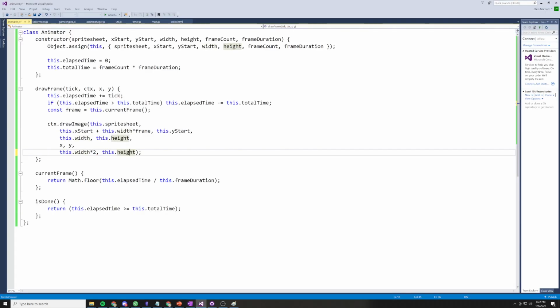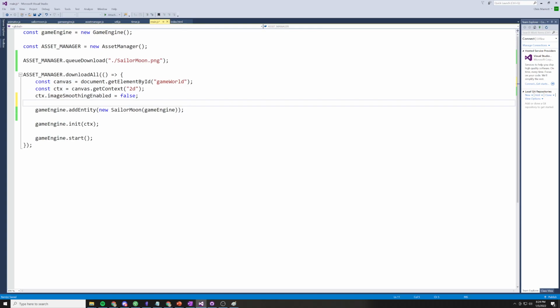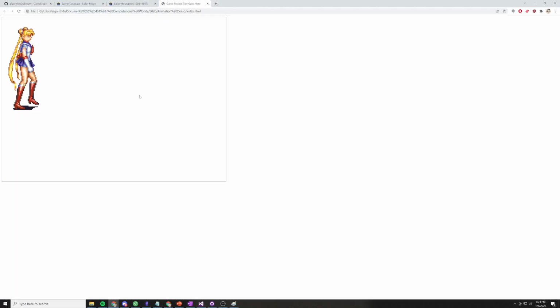So one thing I'm going to do to help us with the debugging, since it's a little hard to tell, is I'm going to make her twice as big. I'm going to add this one line in that my student Parker told me will help make it a little bit clearer when we animate it. And with that, it makes it a little bit easier to see. Actually, this is good. I'm glad I placed that on, because earlier I was getting a little artifact over here of her hair, but I think we might see it getting cut off there. Yeah, there's a little bit where one frame is being cut off.